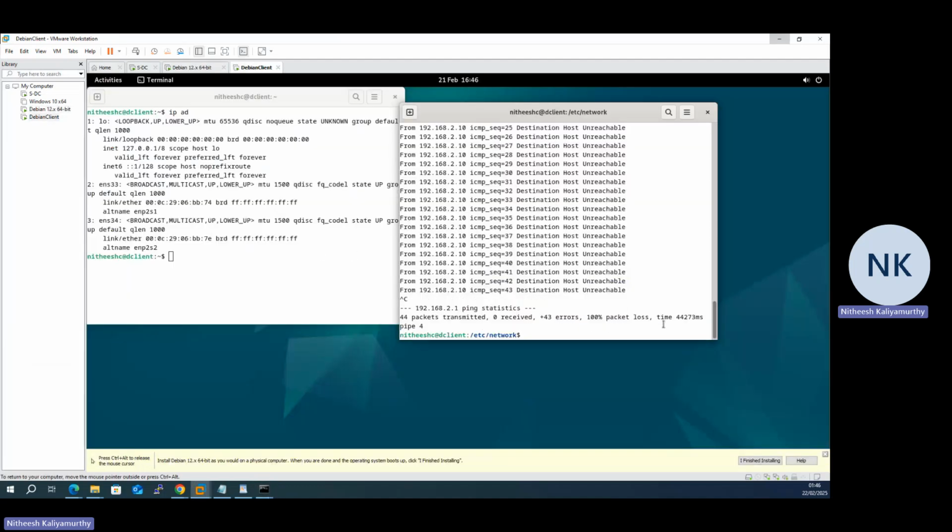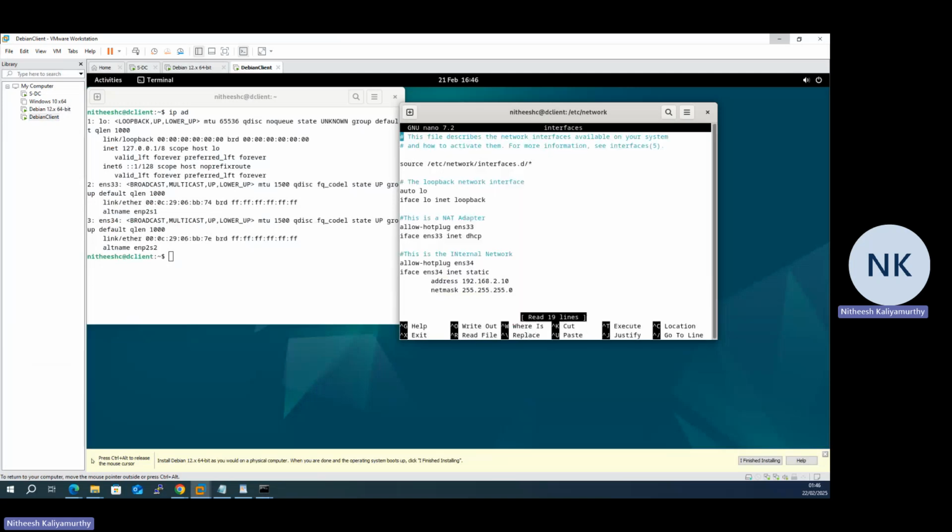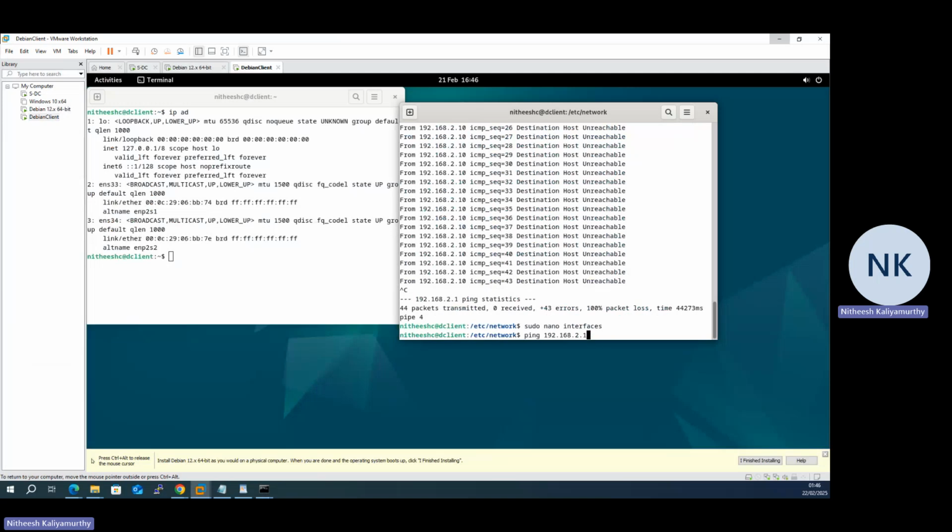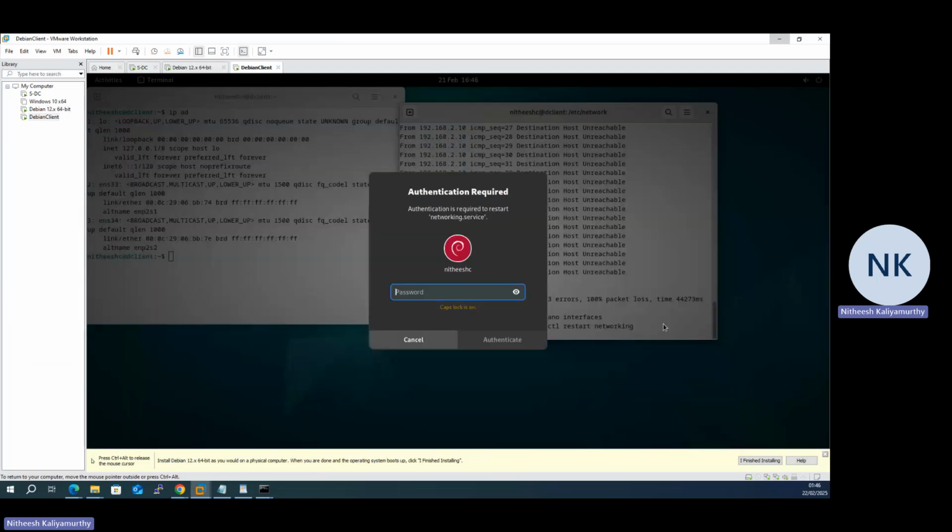Control C. sudo nano interface. Let's make this guy as 1. Control X, Y, enter. Restart.